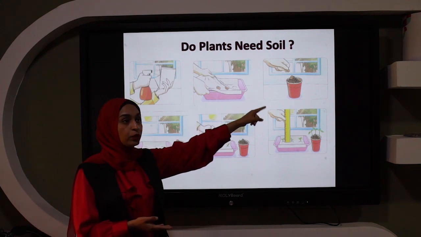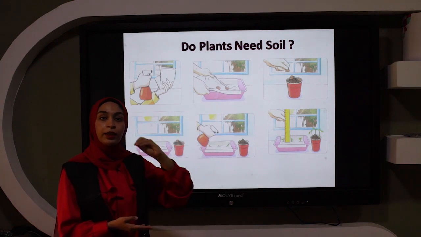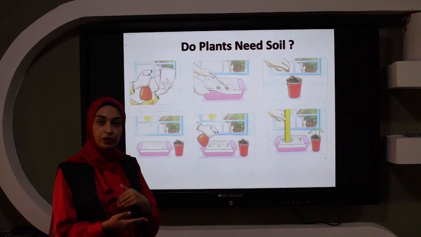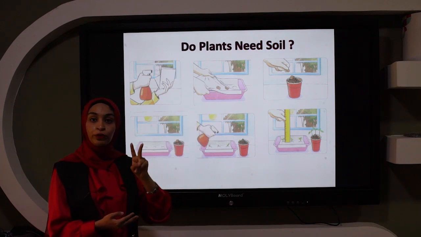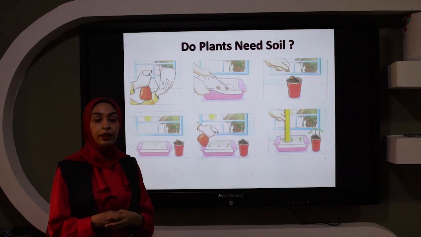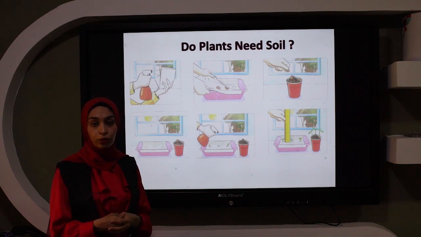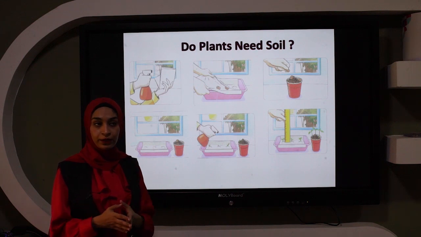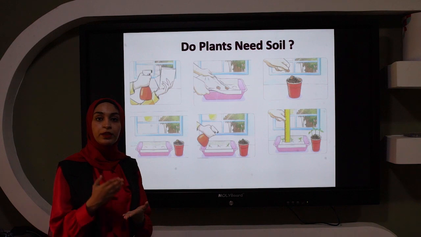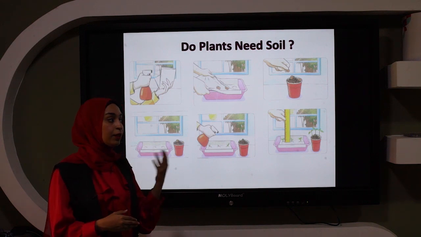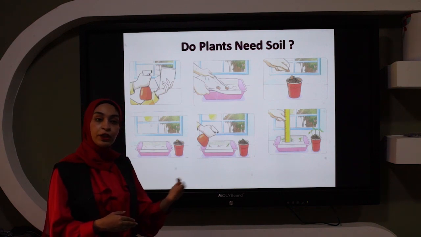In the second pot, we will put the soil and some bean seeds inside the soil, and water both of the plants and put both in an area where the sunlight can reach each of them. Then observe the growth of each plant. We can see that the growth of the plant inside the paper towel is similar to the plant inside the soil.